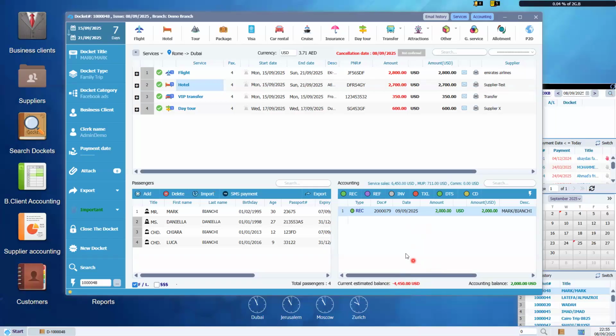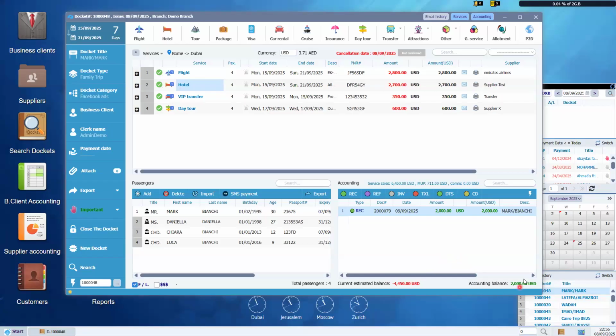And it's very important because when I want to see how many files are debited and the passengers should pay me, I just have to look on the estimated balance, then I can know how much. And of course, I can do some search every day, like who's the passengers will travel tomorrow, and I will check their estimated balance for their files. So I can see that if all the people that want to travel tomorrow paid all the amounts that they should pay. That's it, simple.